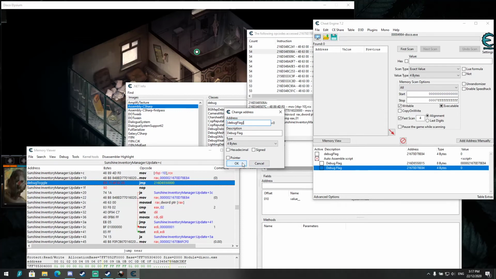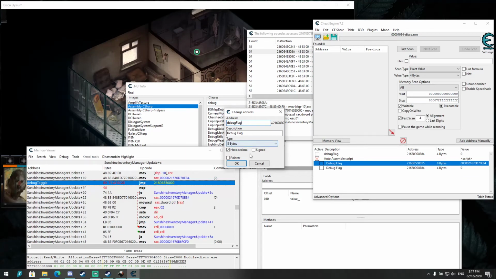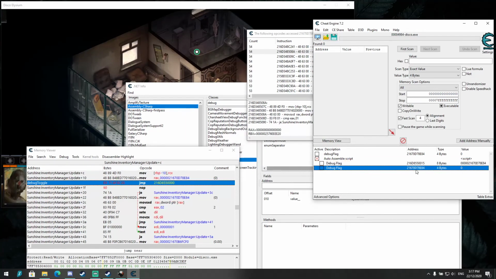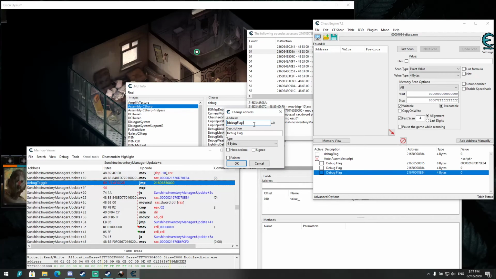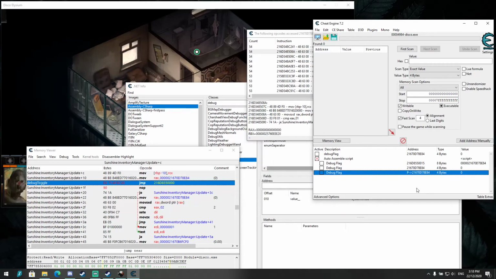You understand? In the case of this one, it doesn't point to anything, it just points to the address. But when we try to do the same thing again, let's just click the pointer and then remove the brackets, and then you see it points to the same thing too. It points to the debug flag, and the second one and the third one are the same thing.